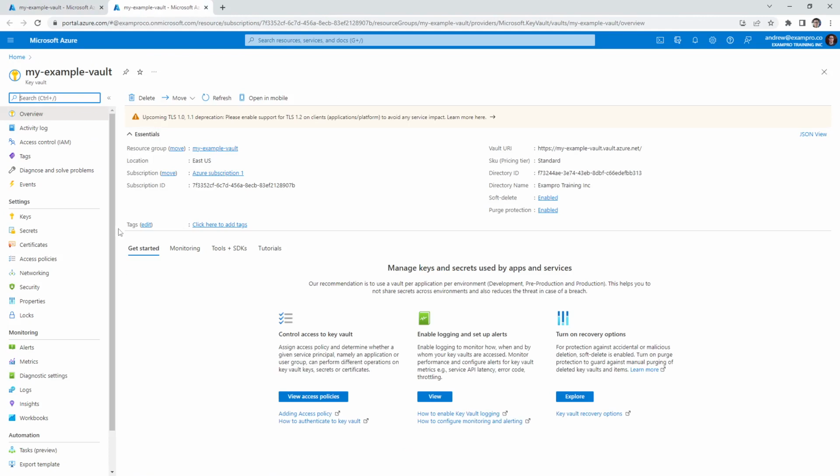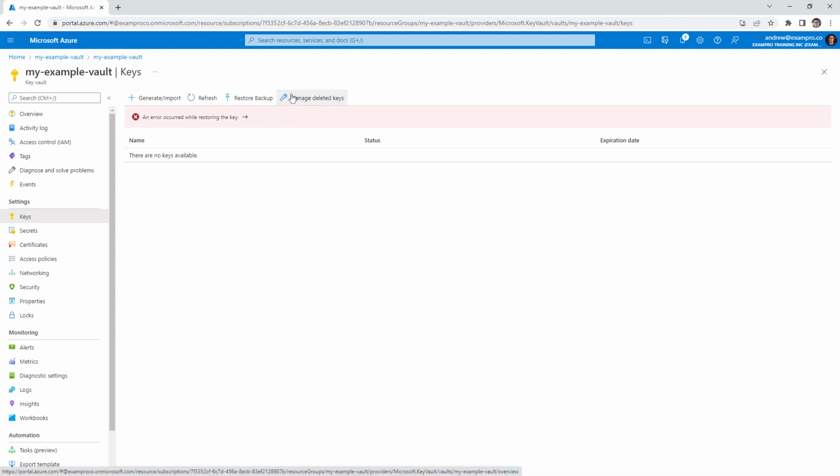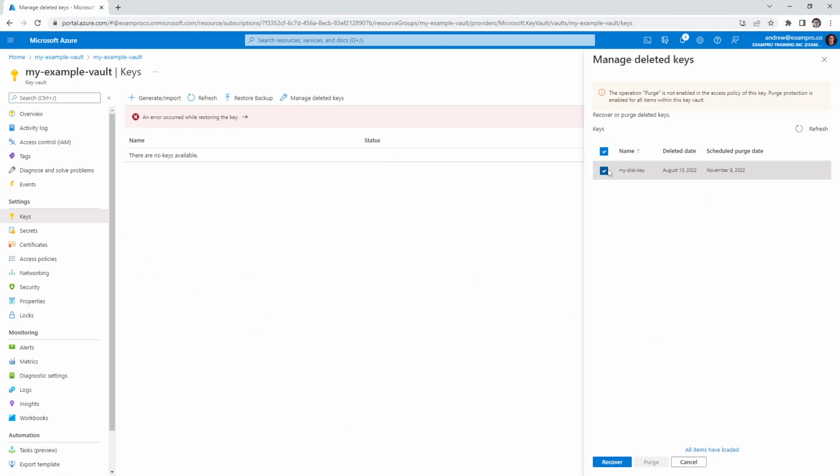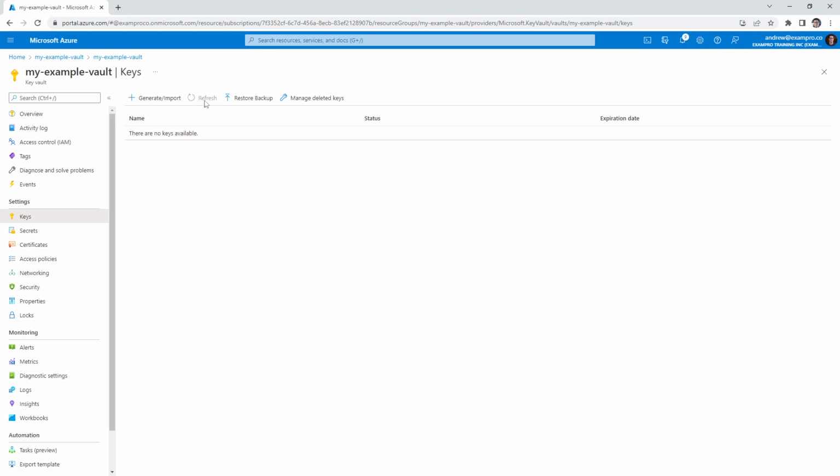I'm going to see if we can find the settings wherever that purge protection is. Purge protection is enabled. And once you enable it, you cannot turn it off. It's going to retain it for a certain amount of days. And so all you can do is soft delete keys. So this key is not actually deleted yet. If you go to manage deleted keys, you can see the key is over here. And if you try to click on purge, it is disabled because we cannot remove the key because we have purge protection on. But we can recover the key, so we'll go ahead and recover. If we refresh here, it's going to take a little bit of time for that key to restore, so we'll just have to wait a little bit, and then it will show up.